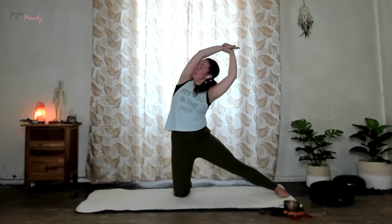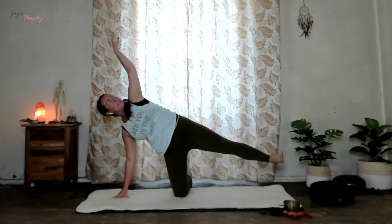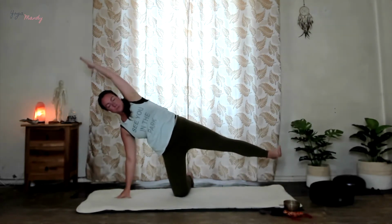Inhale, strengthen the arm. Exhale, grab the right wrist and move to the left. Bend to the left. Inhale, up again. Exhale, down with the right arm, left leg comes up. Inhale, back up. We're going to do a little flow now. Letting breath and movement follow each other naturally. And once you know the movements, they will come more naturally without you having to think about them. You can close your eyes and feel the movement.